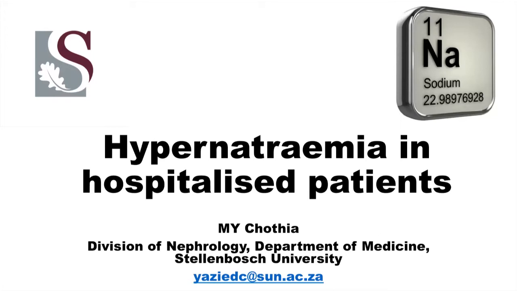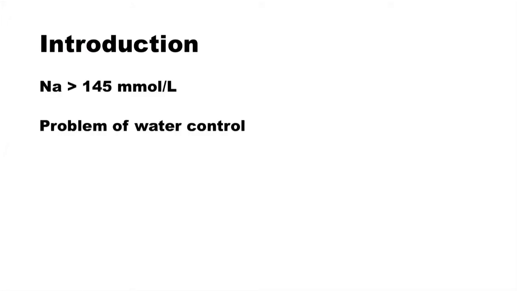So I'll start off by saying that hypernatremia is generally regarded as a sodium concentration of more than 145 millimoles per liter. And very importantly, whenever you are confronted with a patient who has hypernatremia, you need to keep in mind that there is a problem with the water control mechanisms within the patient. And I'll show you something on the next slide.